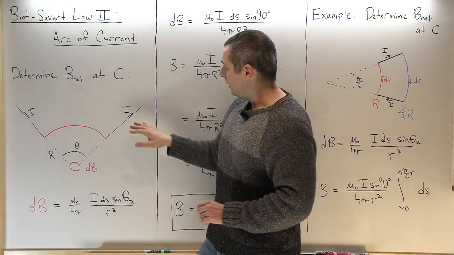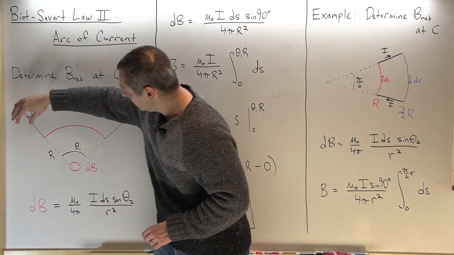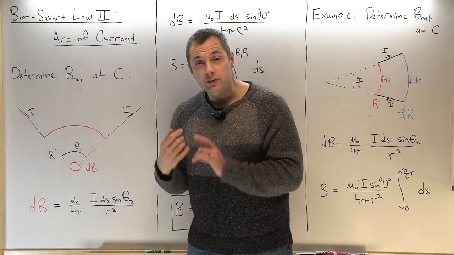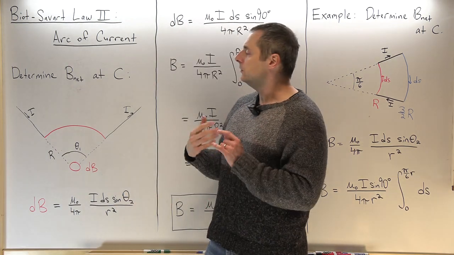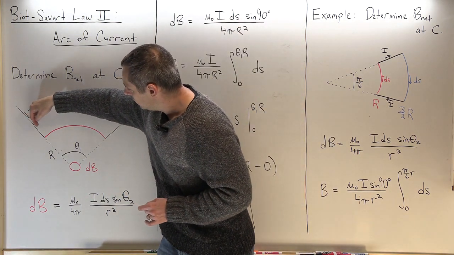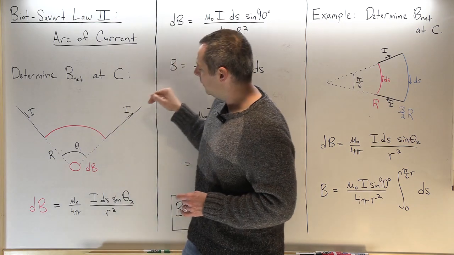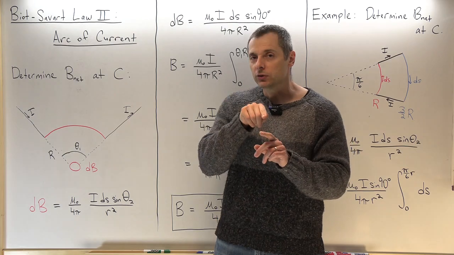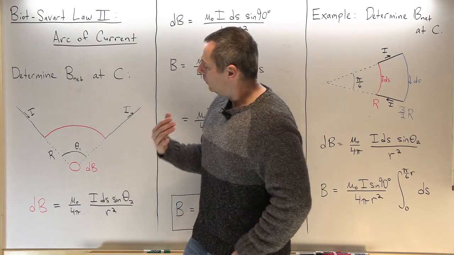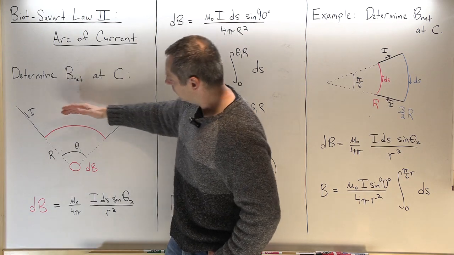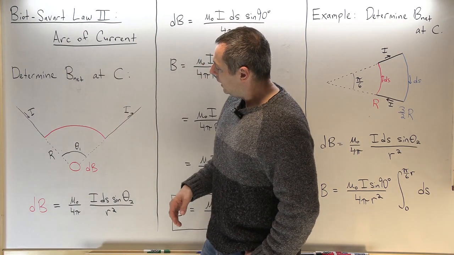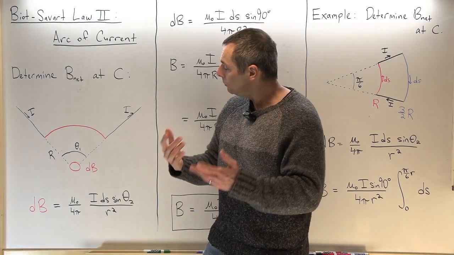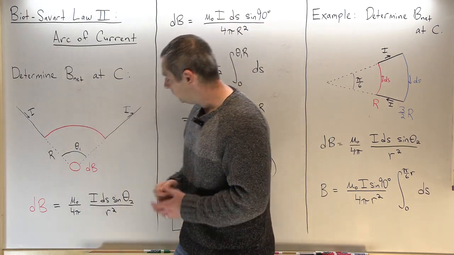The first point is that the magnetic field caused by these two parts of the wire bringing the current in and bringing it away are zero at the center of curvature, because in this case the angle is 0 degrees in the Biot-Savart law, and here 180 degrees. In other words, when current comes directly at a point or away from a point, it doesn't create magnetic field at that point. The only part that creates magnetic field is this arc over here. Now it has a certain angle theta 1, maybe it's like 60 degrees or something, whatever. That changes from problem to problem, and a certain radius.